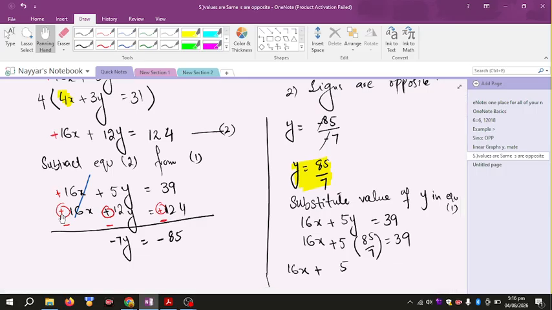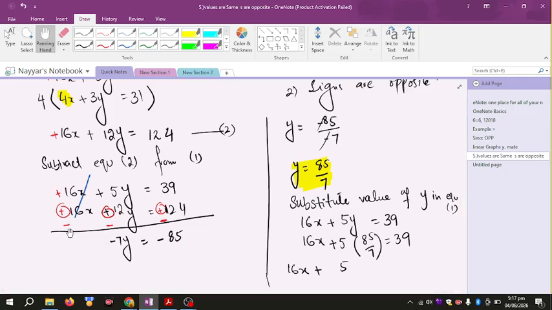Yeah. So I told you that to eliminate the variable, the signs should be opposite. So if they both are having the positive sign, we cannot eliminate it. We can only eliminate it if they are having the opposite signs. So if the signs are the same in the question, you will perform the operation of subtraction. So you will subtract equation 2 from 1, and when you subtract equation 2 from 1, you change the sign of the second equation. Are you getting me, Umar?